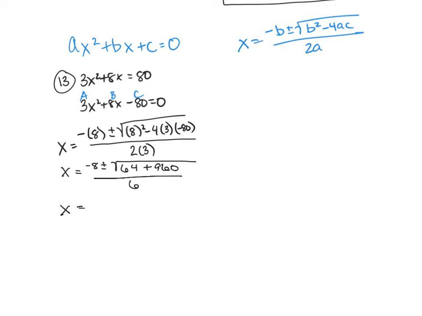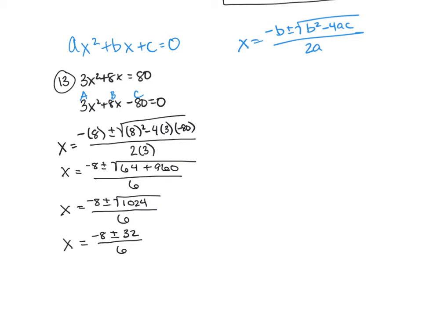So when I add the two numbers underneath the square root, I get negative 8 plus or minus the square root of 1,024 over 6. Now this is a really big number. Unless it comes out to a nice number, I'm just going to have you leave it there. But it just so happens that the square root of 1,024 is actually a nice number. So we're going to get x is equal to negative 8 plus or minus 32, which is the square root of 1,024, over 6. If you're not sure if it turns into a nice number, just grab a calculator.